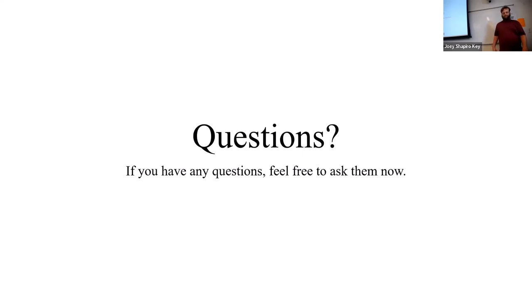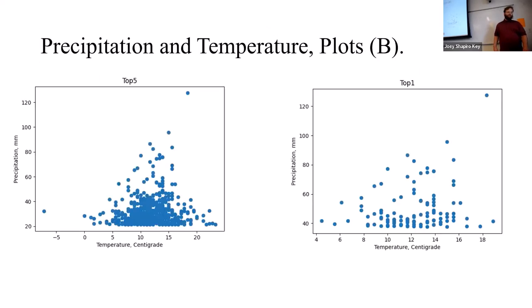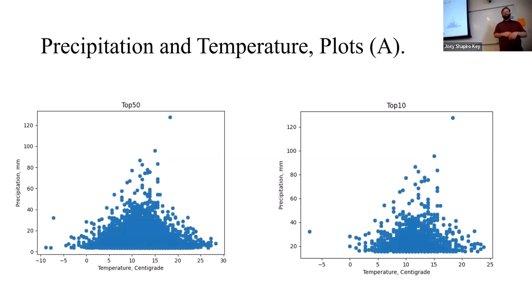In your graph that showed temperature, you were saying how there wasn't definitely a linear relationship, but it did kind of look like they were mostly centered around 10 degrees. This is most likely because temperature plots as a whole compared to most other variables are going to be Gaussian. They're going to be bell-curve shaped. Most of ours are going to go in the middle. And the 10 degrees center is likely because that is the approximate median temperature in the Seattle area, which is roughly around 12 C, which is probably what you're seeing. If you look at the top 50, it may skew a little bit lower than that because, of course, most precipitation events occur in the winter, which is relatively cooler.